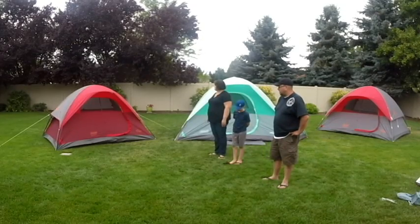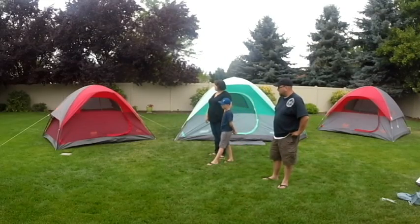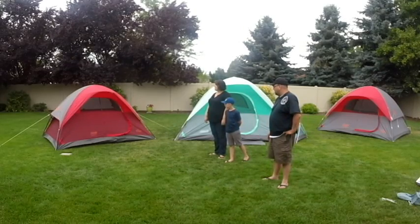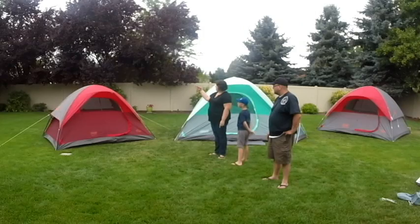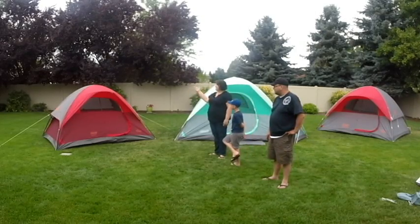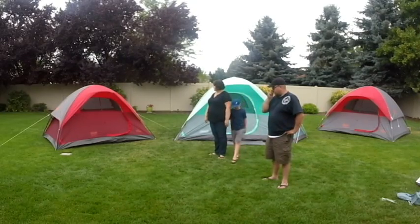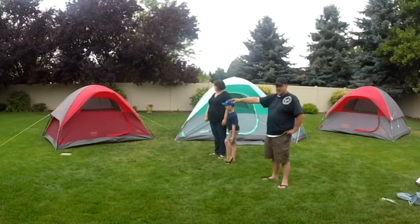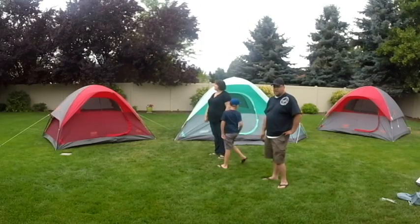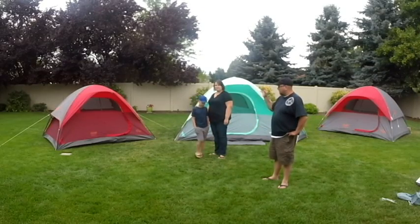A couple other things I like about it. It packs up small. It's lighter weight than the other tents. It does have the WeatherTech floor, which I also like. The fly is nice with the overhang, so that you can still have the window open if there's a little bit of light rain, and it won't affect the water coming in the tent. And I also like the fact that it has this Coleman E-port on the side, which is a pass-through where you can put a power cord in if you're at a site that has power without having to have the door open. So that's what we like about this tent.